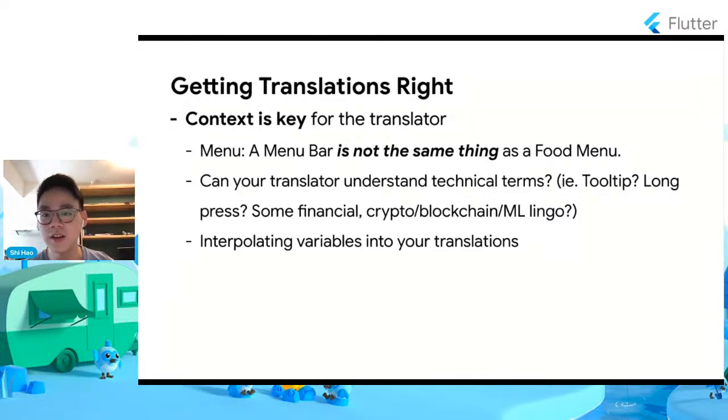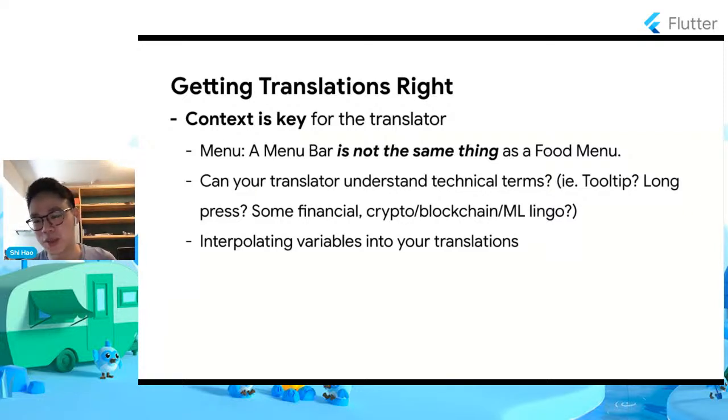So context is key. For example, this is something my coworker mentioned to me before, that they wrote in their translation, there's something in the menu bar that you have to tap, but then the translation team came back with the word food menu in Chinese instead of menu bar. So it's little things like that that you might not think about, but might actually affect your production application, right? Imagine in your app, instead of saying menu bar, you said, look at this food menu. That's going to be a really awkward situation for your Chinese readers.